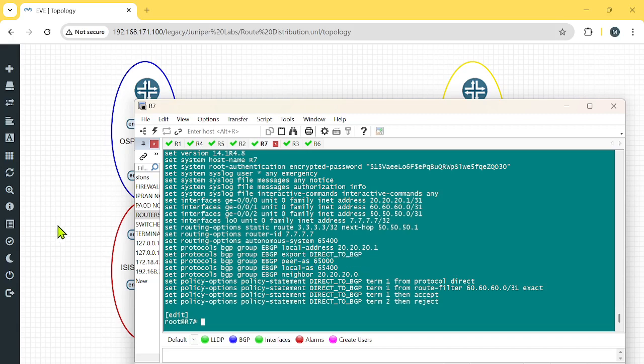So this is it, guys. I hope you've enjoyed this session. I hope you now understand how you can import direct routes on your MX routers and export them to BGP, or advertise them to BGP so that they are reachable. Again, our networks are always complicated with all these different protocols running on them concurrently, and you need to be able to do this route redistribution between protocols just to ensure that you have reachability between different nodes in different segments of the network.